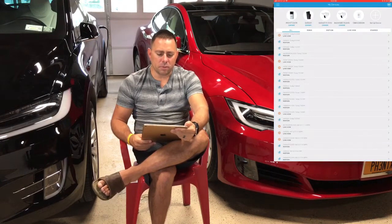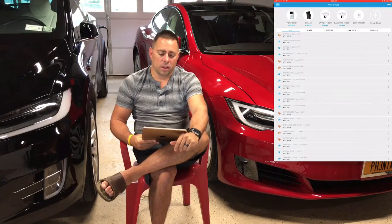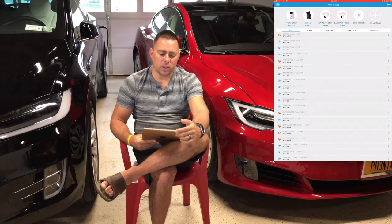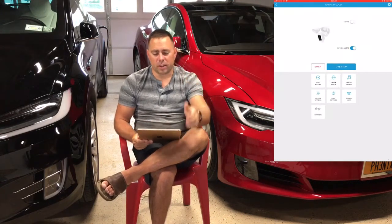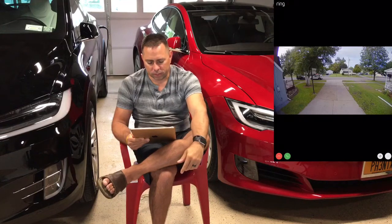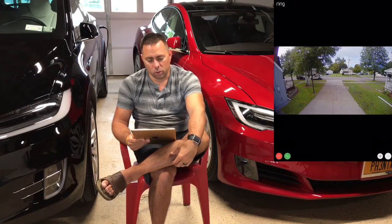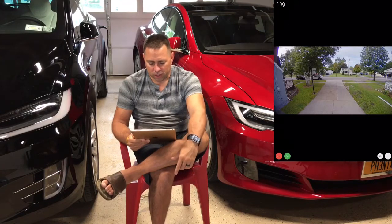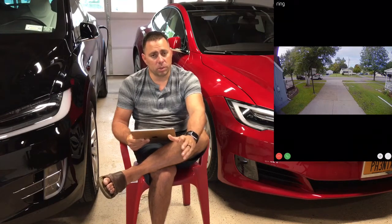So what the Flood is, it's basically a floodlight with a built-in motion detection system and video recording and audio. Let's go ahead and look at the garage flood. I'm going to click on that so you guys can see it. That's going to get us to the front of my garage, looking out to my front driveway, which I'm sure you guys have seen plenty of times. This is a newer product, so the video on this is amazing. It's 1080p, not 4K, but the cool thing is you can set your motion zones really easily by just drawing with your finger.